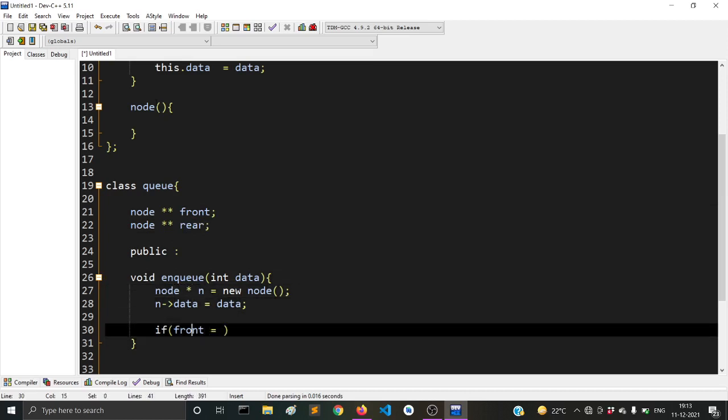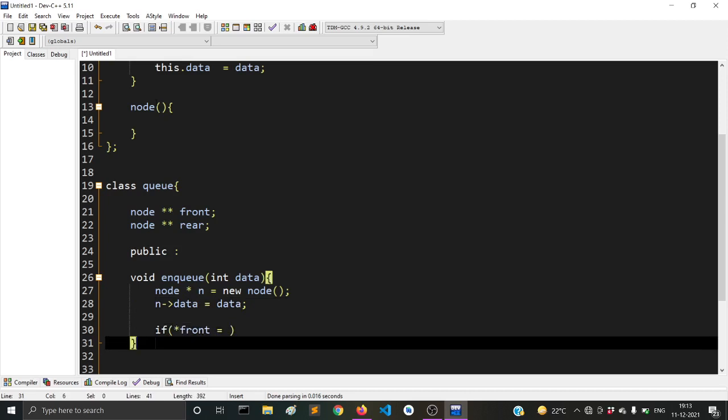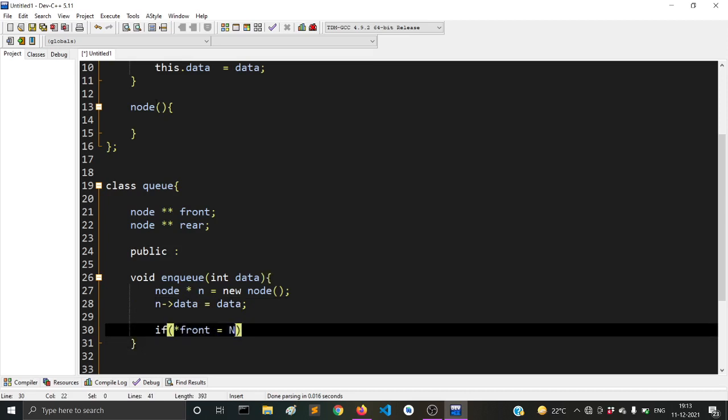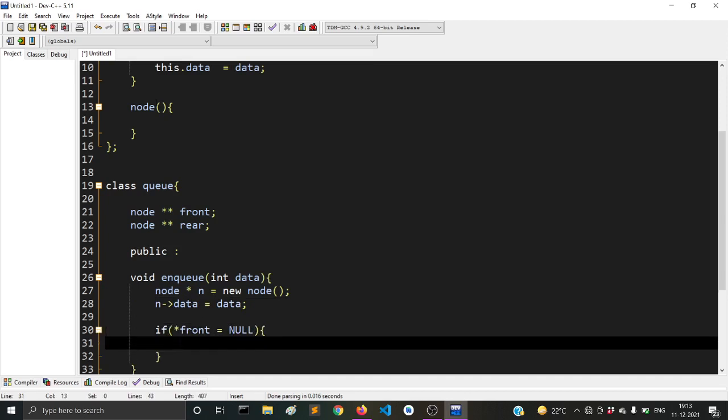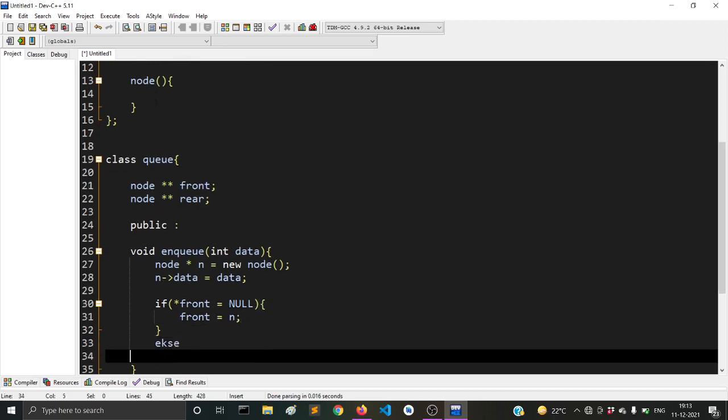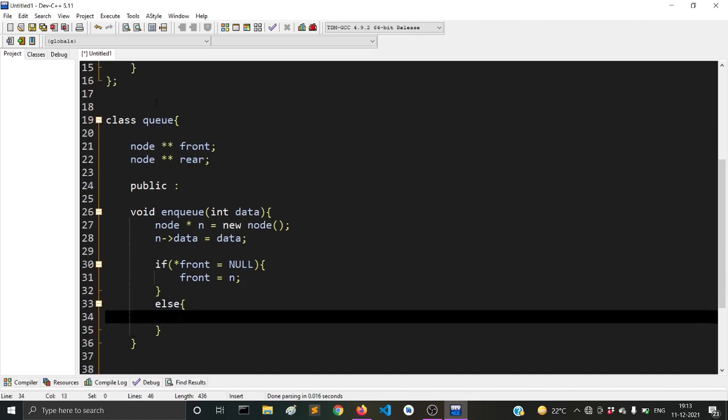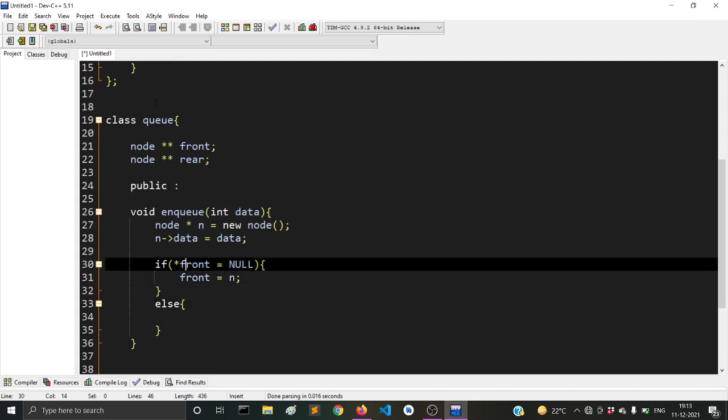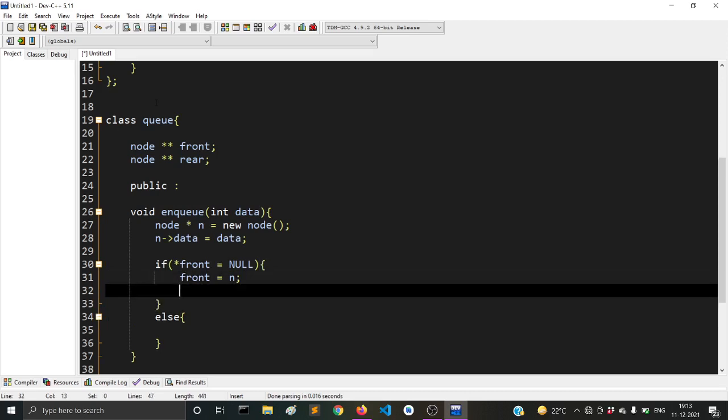So if front is null, then front will be equal to n, and rear is equal to n, so rear will also point to n.